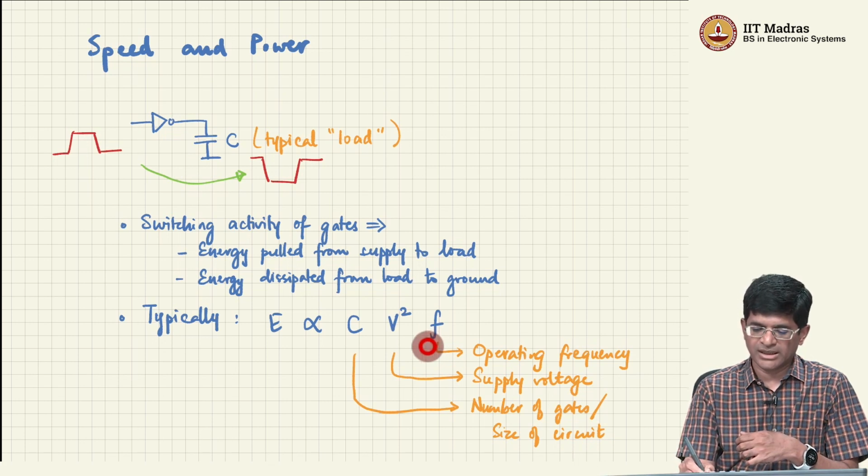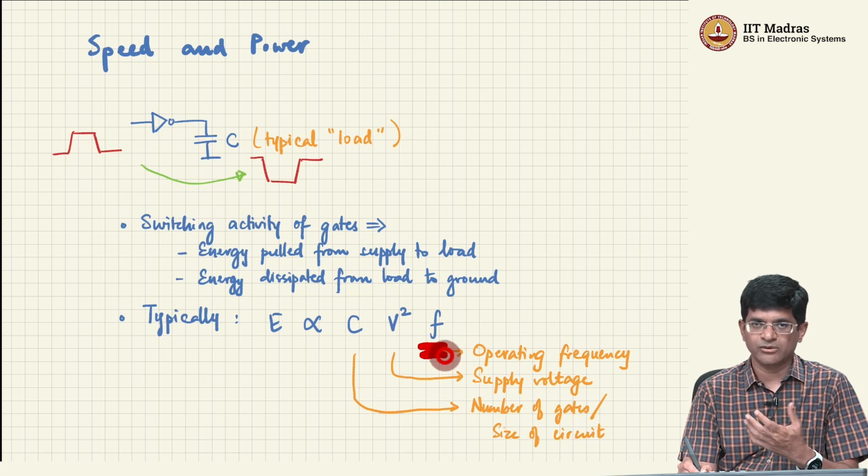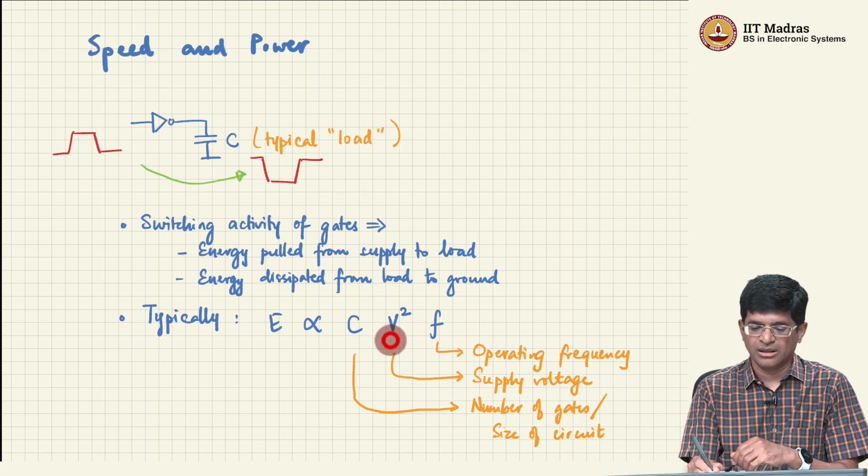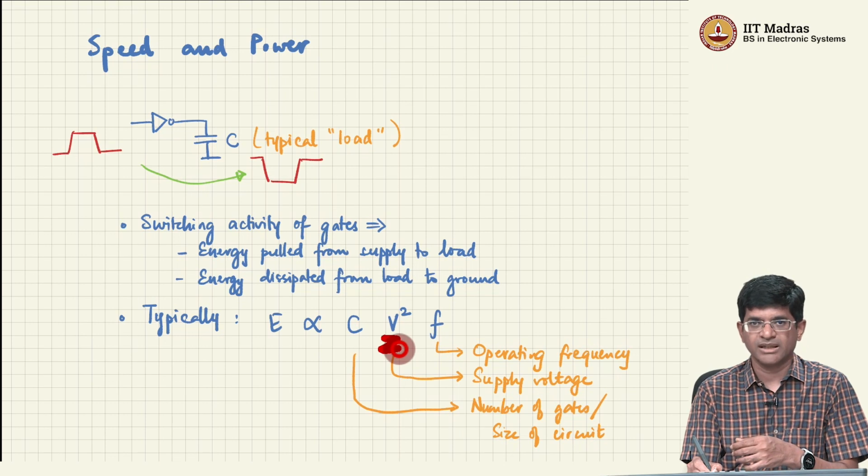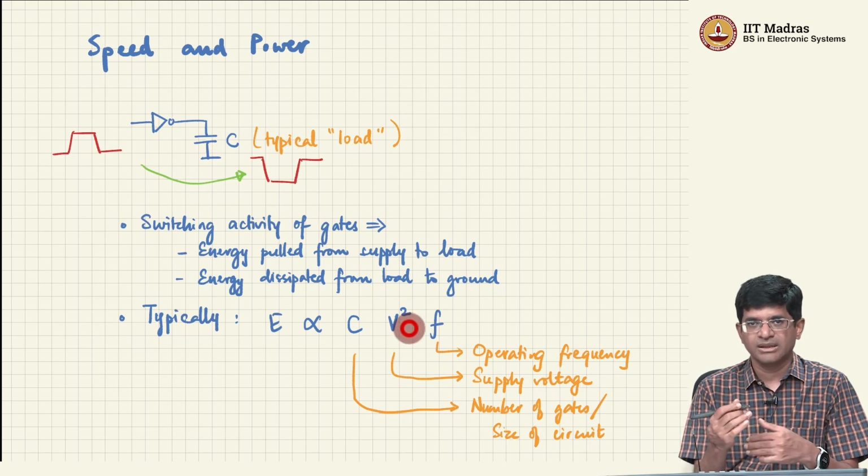So clearly this tells us that operating at high speeds has a drawback. Yes, I can perform computations fast, but it can potentially be problematic as well. But the question you might ask is, okay, why not just keep reducing V, right? And it turns out that reducing V causes problems.